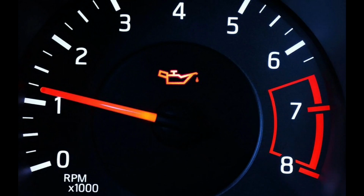Those are the 3 most important warning lights that relate to your engine. As you might know, engine repairs are not cheap. To be safe and drive safer, be sure to bring your car to 26th Street Auto Center for all your oil change services, engine tune-ups, and engine repairs.